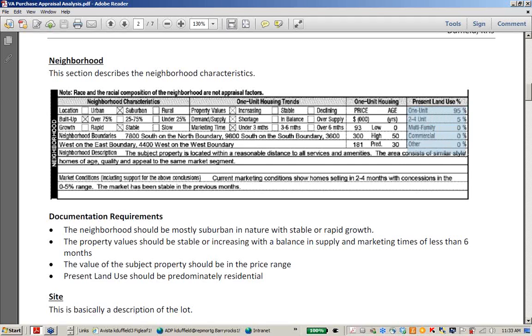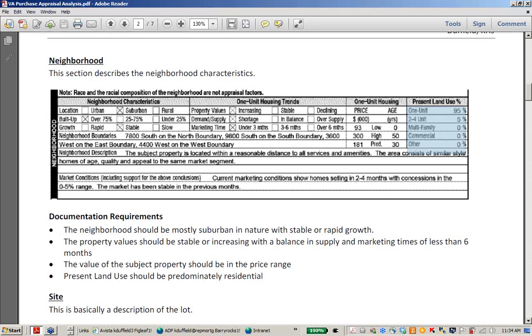If we've got an area that is going commercial and we've got a large percentage of commercial use, and perhaps there's notes that state that it's moving more towards commercial, and maybe we're looking at the subject photos and the street scene and we see a lot of commercial property around there. If it's zoned residential and the property meets zoning, but we're in an area turning commercial, still, it's not a deal killer, but that's when you may require a second appraisal. They may want to get a second opinion to find out exactly what we're dealing with.